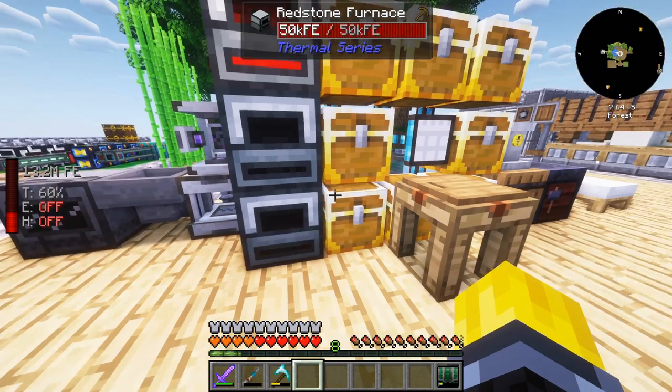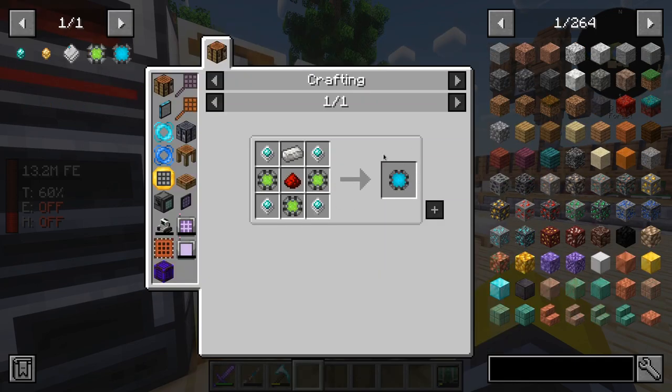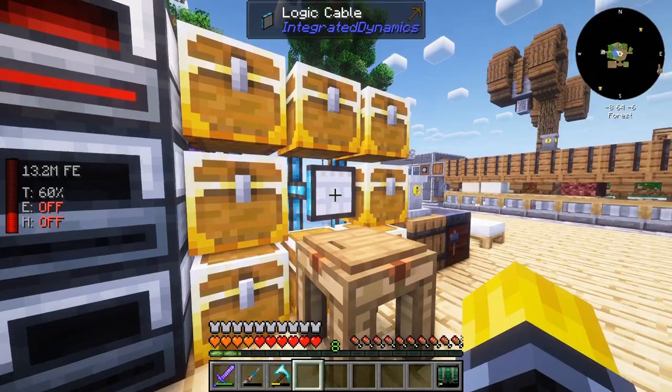And 12 improved processors, which means I can go ahead and do this. Then do this again, because this is satisfying. Perfect. Now I just need to make one of these, which means I need to get these. But I am running out. I am running into a problem, which is I am running out of processor binders, which is string and slime.